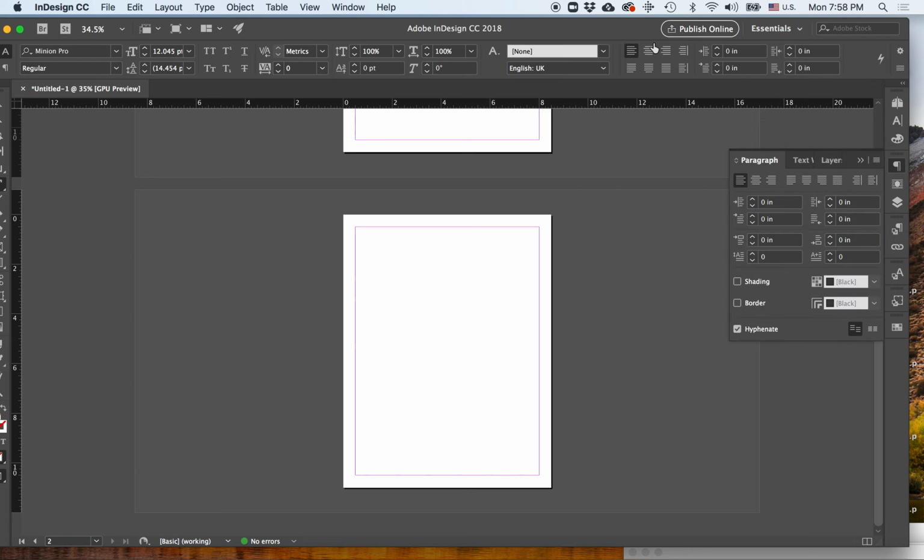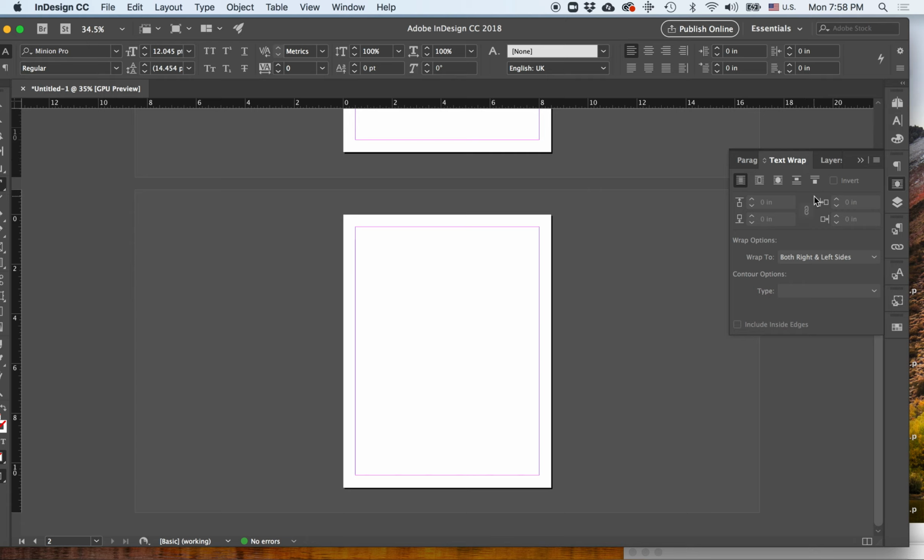So here you have a shortcut that shows you the go-to options for your paragraphs: align left, align right, align center, or justify. Here you can get into a bit more detail as to how much you want certain increments to change. And you can add a border or you can add shading. Once we get into a lot of text, we will be using things such as text wrap.